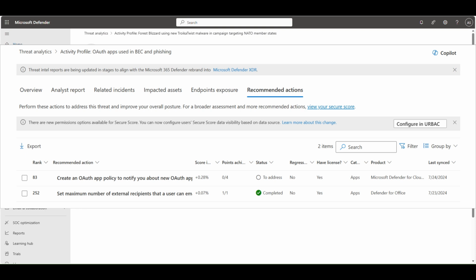In this case, Defender for Cloud Apps and Defender for Office. What's important here is the traceability. The same intelligence that identified the threat now directly informs the defensive control changes we should make. These can be captured as risk treatment actions in our CAF evidence pack or cyber improvement plan, with measurable outcomes like improved secure score and reduced exposure to credential harvest and BEC attacks.